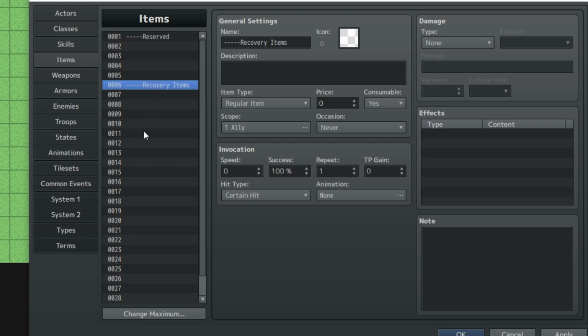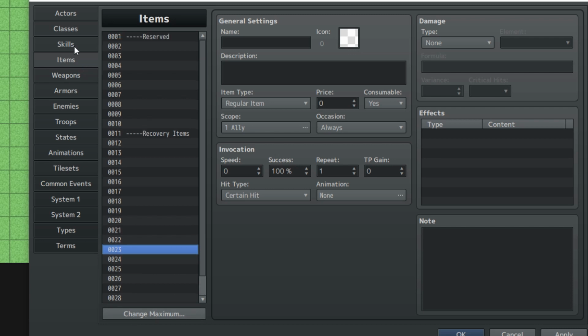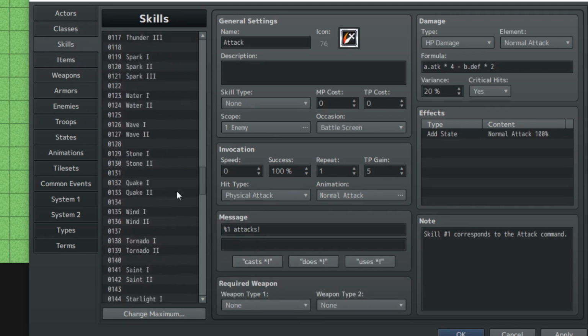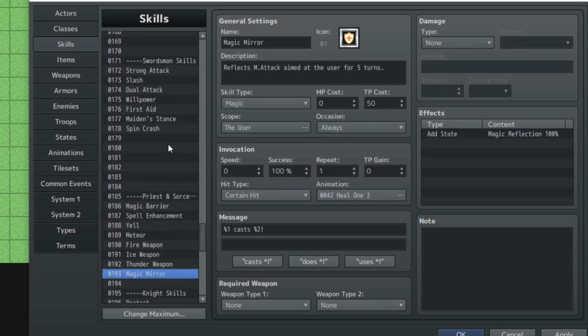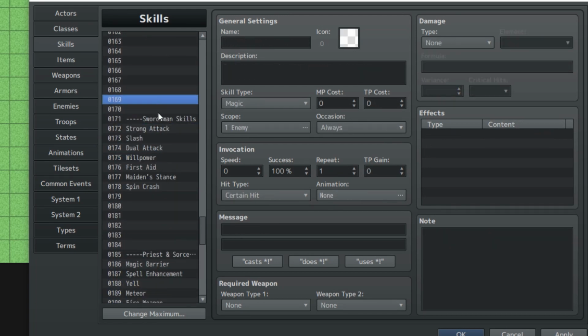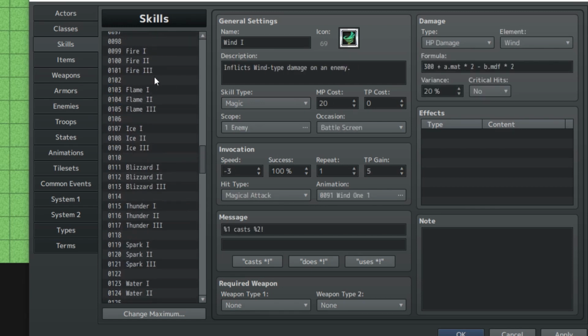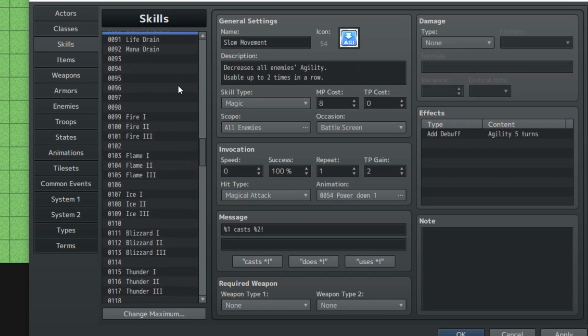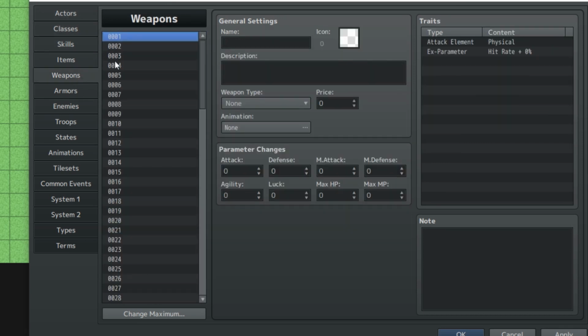I'm going to actually move the recovery items down to 11. So we have these reserved ones for special items, and recovery items will be all down here. Skills, I will remove these eventually. We're going to use these as kind of references, and I'm going to also organize spells into a better way because I'm not a fan of how these ones are just displayed.